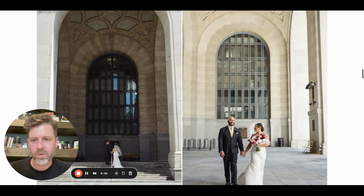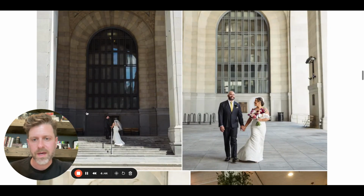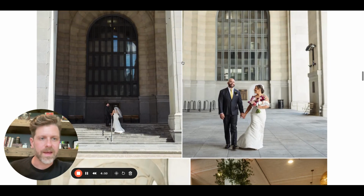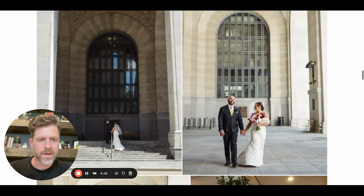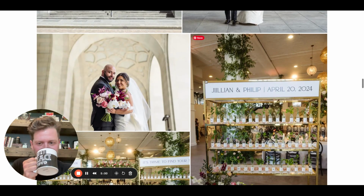Here is the courthouse building. So I jumped across the street, threw on a longer lens, a little bit of compression. I was very far away, but we were able to get this really cool shot here. And we used some AI to clean it up a little bit so that we got rid of some planter boxes, things like that. I did the same with another image, but that one didn't make the blog. But you get the idea.